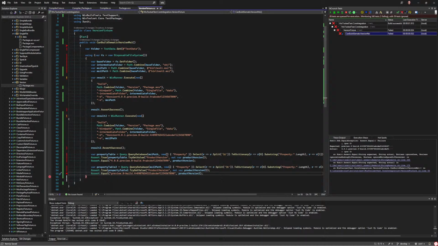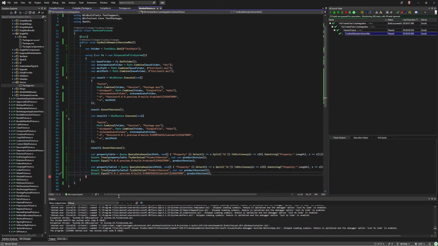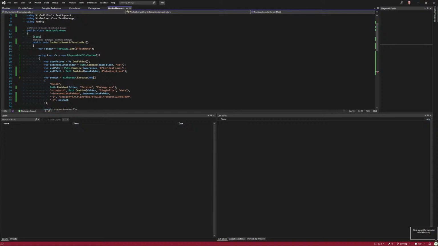What? Did I copy the wrong thing? I really want this to say 5. Oh, did it get truncated or something? I want that to say 5 anyway. Preview 0. Oh, I only took the prefix. Silly me. All right, so hopefully that works. Here we go. Yep. Okay. Now let's run it, or debug it.